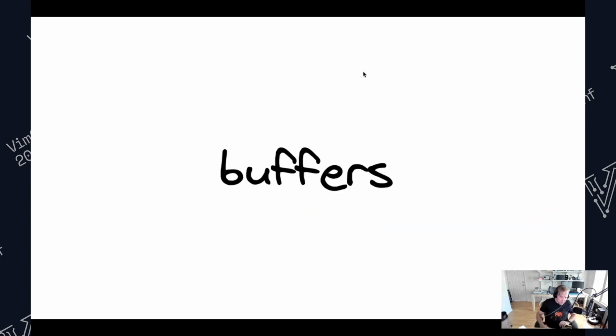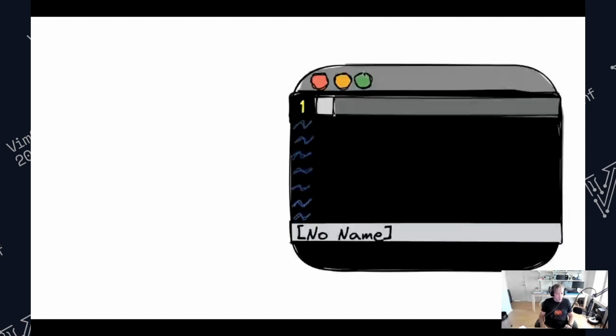All right, let's talk about buffers. I think you had a great talk about buffers, or you were having a good talk about buffers earlier. So this is probably going to be a review for you. If you look up buffers, windows, tab pages in the Vim help, you're going to get these definitions, right? Buffer, in-memory text of a file. It's supposed to just represent the text of a file.